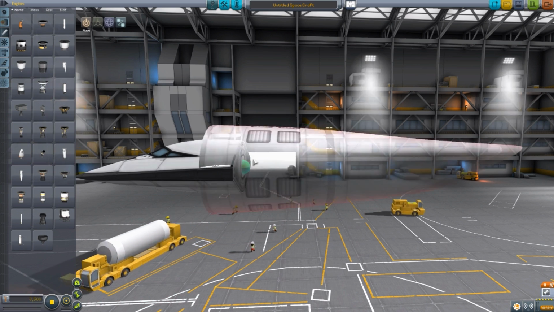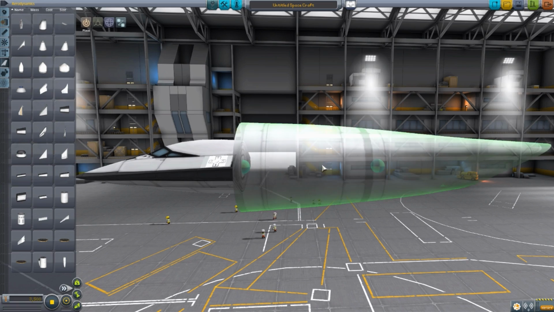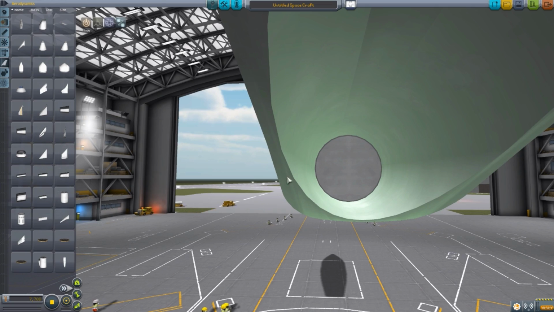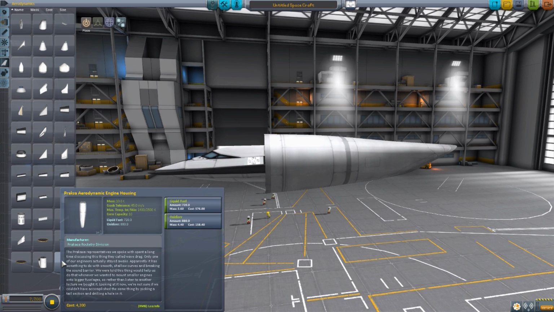All well and good. Now, we also have a part in aerodynamics here, which is a Prakasa Aerodynamic engine housing. So if you don't want to use one of those two engines and you want to use one of your own, you can pop it inside of this thing here, so it matches up and looks quite nice with the rest of your engine system and your Prakasa cockpit up here. All well and good, and of course it has some liquid fuel at 720 and oxidizer at 880. Overall, quite a lovely little thing.